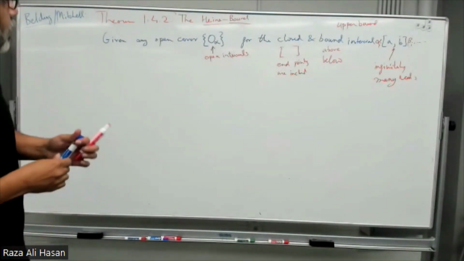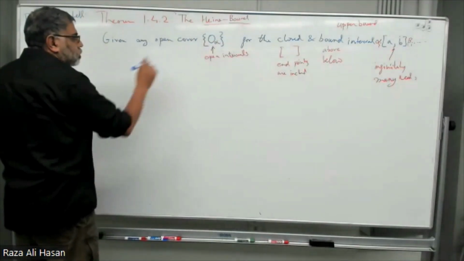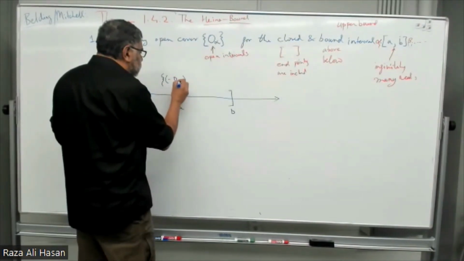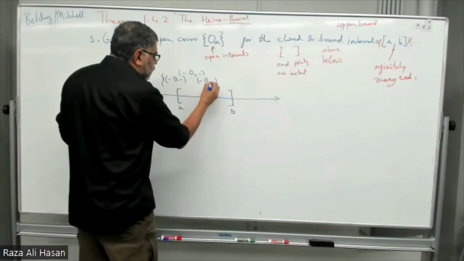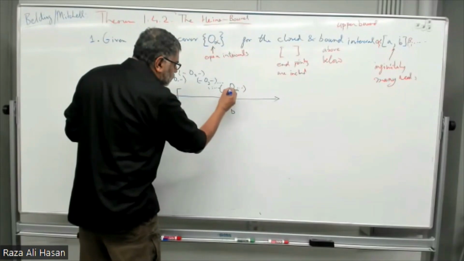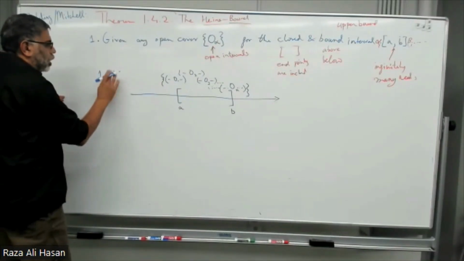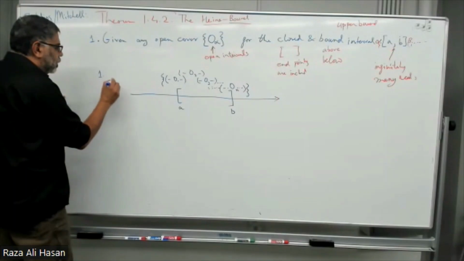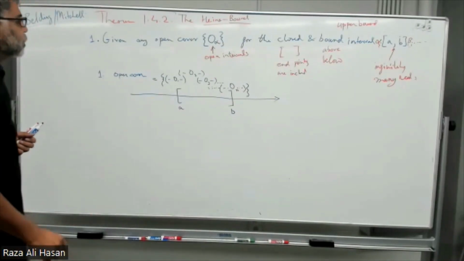Next line is, okay, so I'm going to draw the picture for just this line here. For line 1, we have this picture. So we have O1, let's say O2, O3, and then a bunch of them up to ON. The picture is for this one here. I want to write open cover. Okay, and then let's write the next slide.